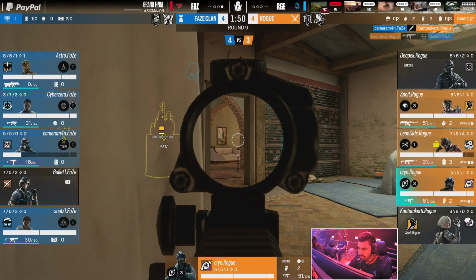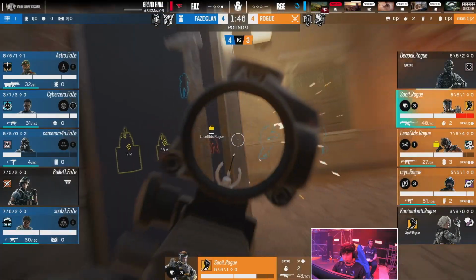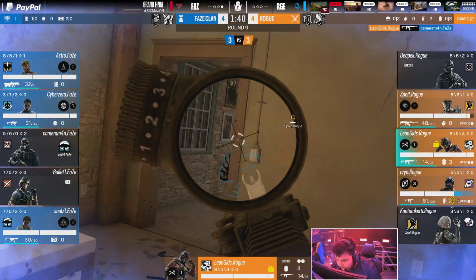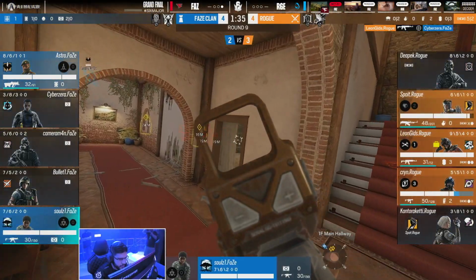How about that? Cameraman finding the melee kill onto Kanto as he tries to step in, seeing the Nitro toss. He thought it was his opportunity, but he couldn't get the job done. At that kind of range as well, you're hoping to complete the kill as Leon comes swamping in. They've got the control, steps in for a second. His second 3K in the game.